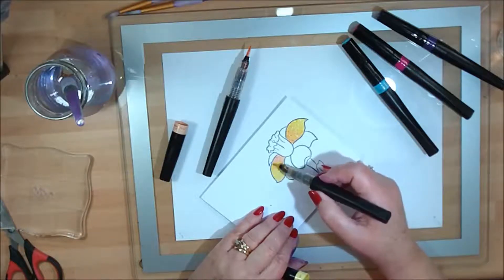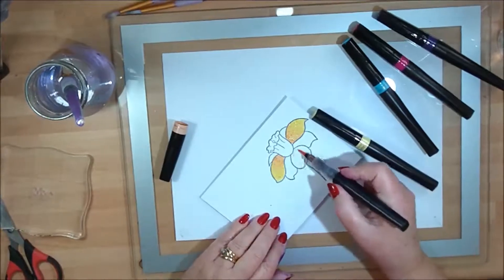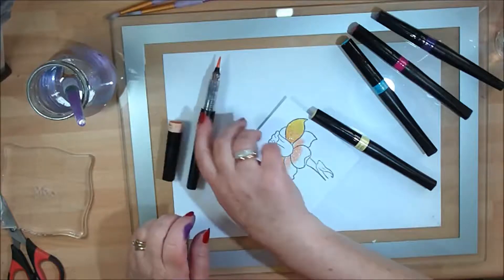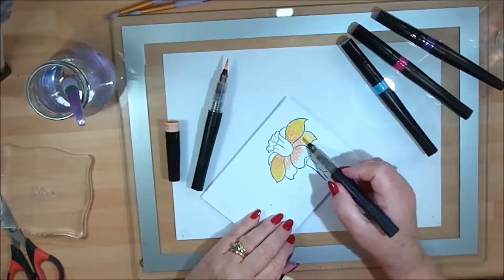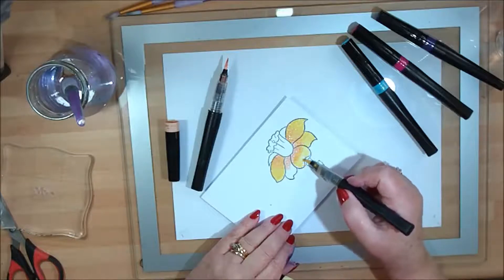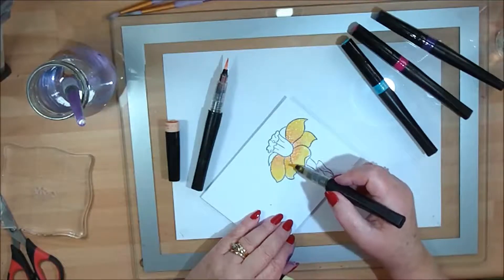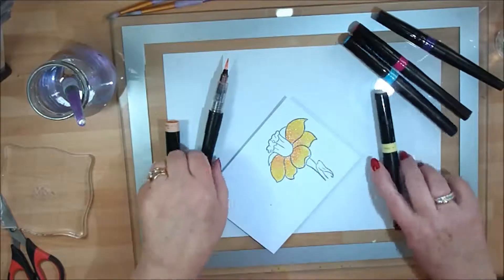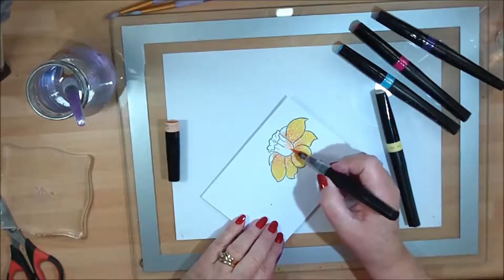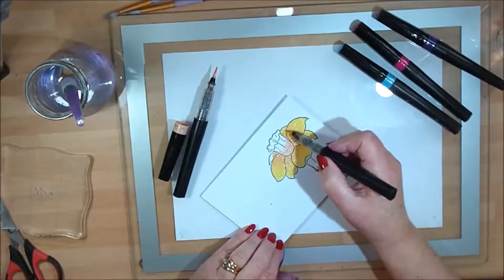To give that beautiful effect, quite easily with your coloring you can do this all the way through. Don't be afraid about adding the two colors together — you're not going to contaminate your nibs because you can just wipe that away or rub it onto some of your cardstock. Always keep a nice blank piece there. You can see the dimension you're getting, so if you're someone that's a bit afraid of having a go at coloring, these pens are absolutely perfect for dipping your toe in the water because they're so easy to work with.